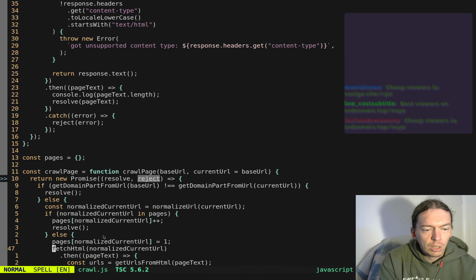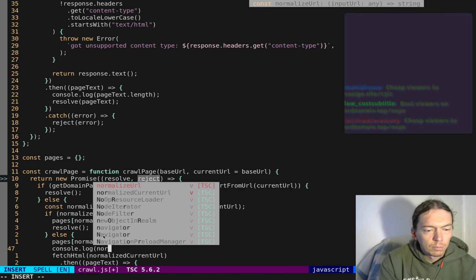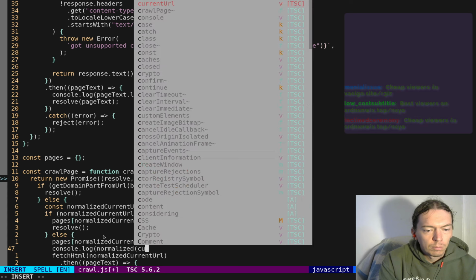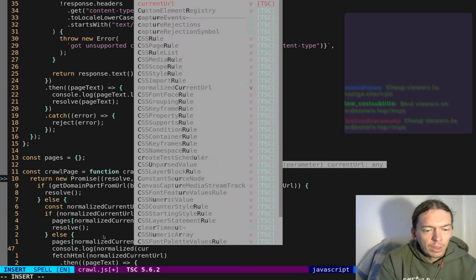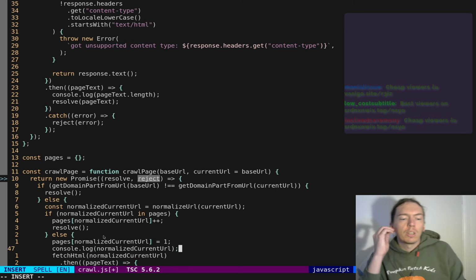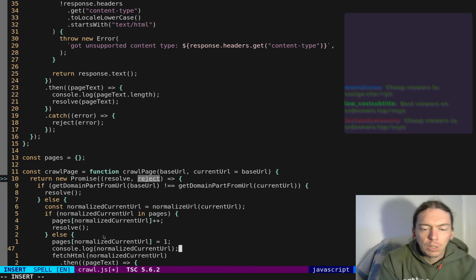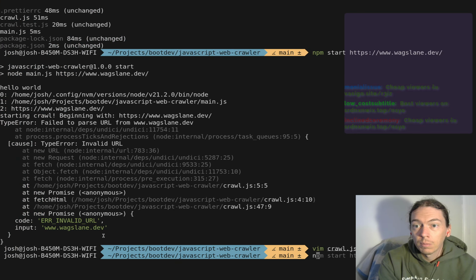So we got down into here. You know what? The normalize. Oh, interesting. So when I do the normalize, I'm not putting the HTTPS. I'm taking that off because that's kind of what we were told to do in the beginning. So let's just put it back on right here. Okay, let's try it again.